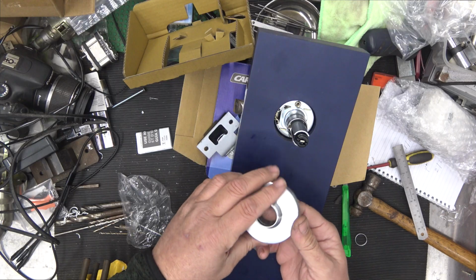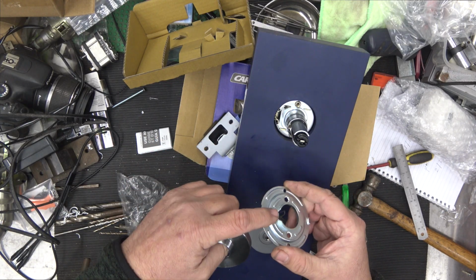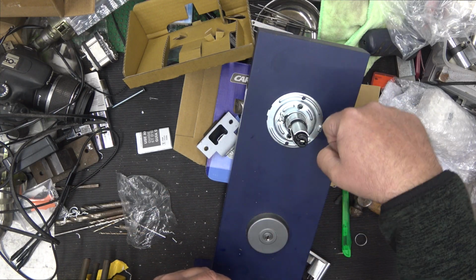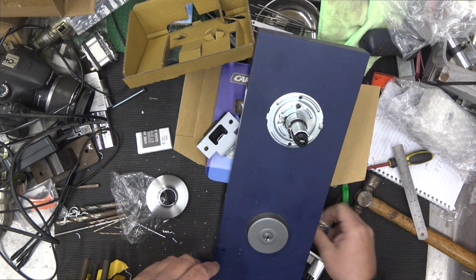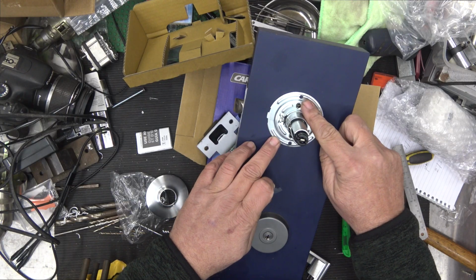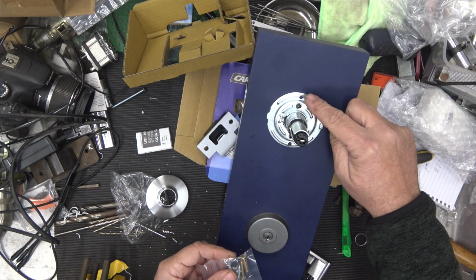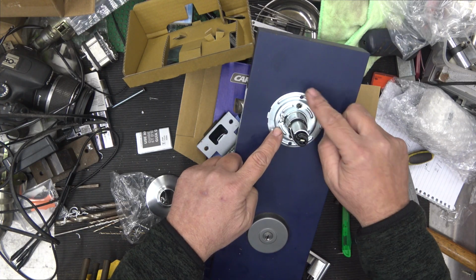Alright, so you're at this stage with your lock. Just grab this and separate these 2 parts like so. I like to put this spring which is coming up here in this direction because as you're using the handle, you're away from that and you're not going to scratch yourself on that spring. Alright, so now you would get your big golden screws and you would go through here and here into the lock body, squeezing the lock together on the door. You might notice a hole here and here. That is for the small screws with the dome heads. You put one there and one there.